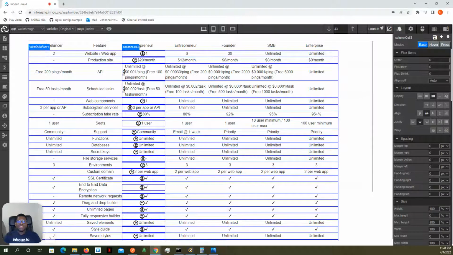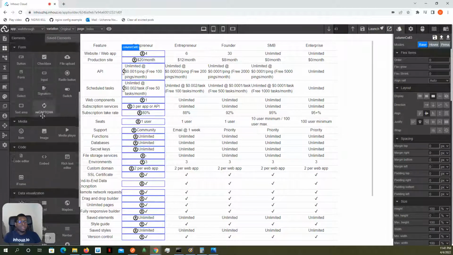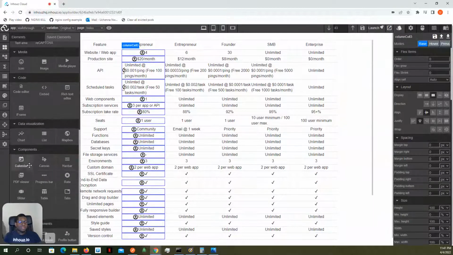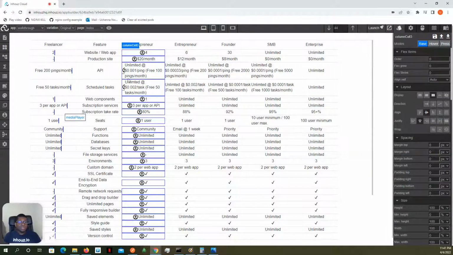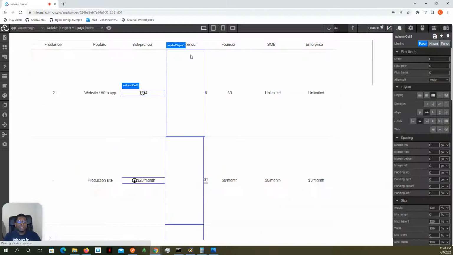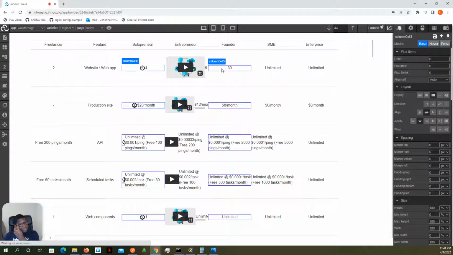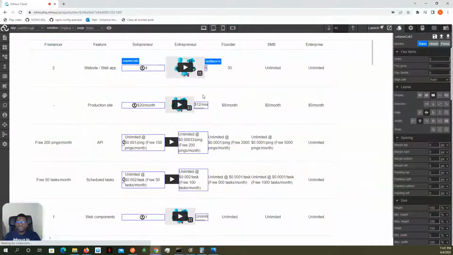What if we wanted to drag in something ridiculous? Let's drag in a media player. Where is it? All right, let's drag in a media player. As you can see, we basically just dragged a media player into our table.